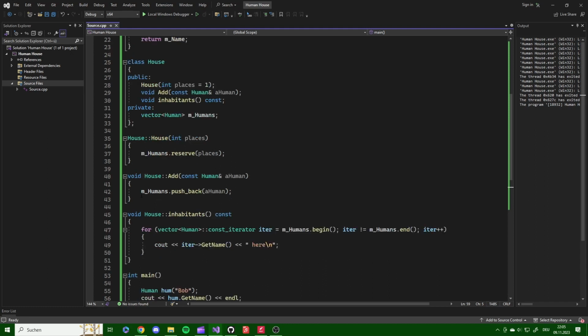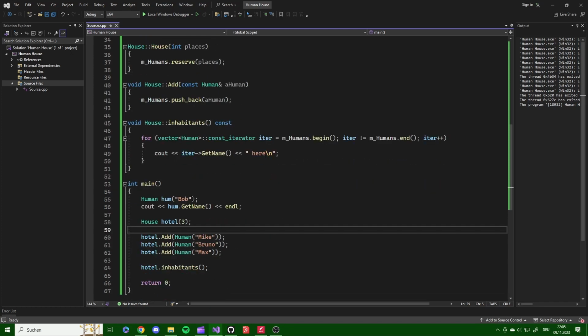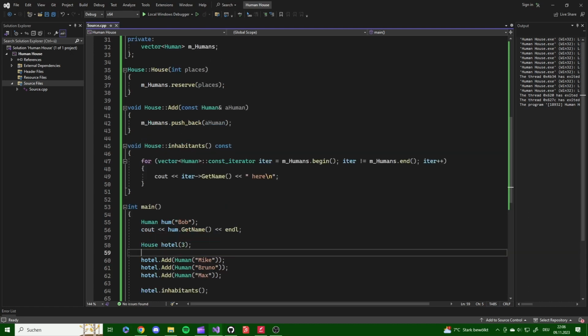That's basically the command for the vector that adds the name to it. So if we make the definition hotel add and then our human, and we call it Mike, it will automatically go to add here and add the name to our vector. That's what this does.